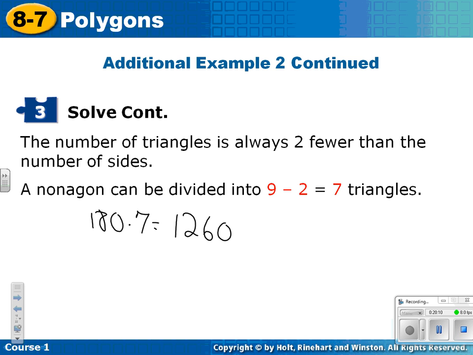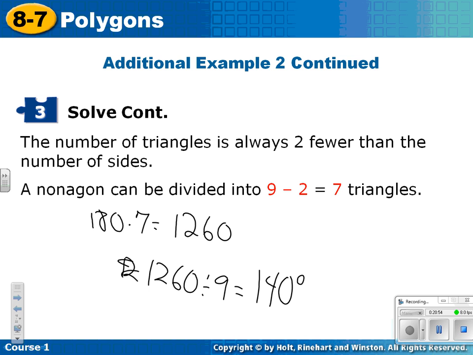Okay, so we take that 1260 divided by 9, and I'm going to come up with what? 140 degrees. That means that each one of those angles on that nonagon is 140 degrees. That answers the question. 140, yes. Can you measure angles like that with not regular? No, you cannot do that with not regular. It has to be regular because otherwise this division doesn't work. We have to divide it into one that we know it's going to be evenly distributed, okay?